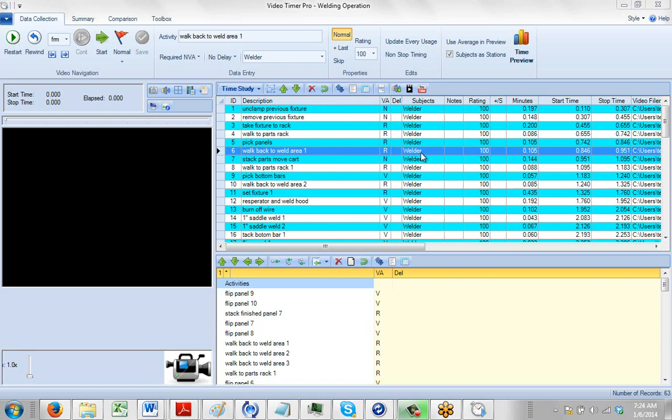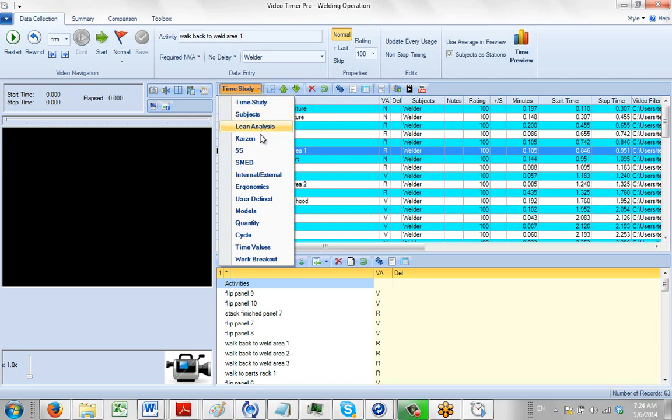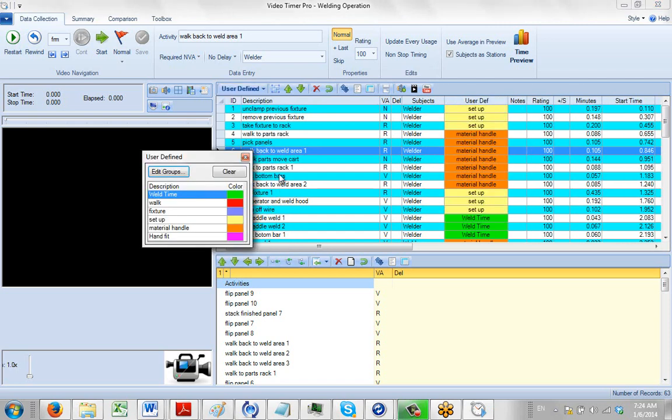And then what we want to do is classify the work content that the guy is doing. So if we come over here from our time study, we click on this, we can come down to our user defined areas here. And what we've done here is we've defined different types of work that the operator is doing. Obviously, he's a welder. That's a very high paid job. And you might want to make sure that you're maximizing the amount of welding you're getting from the operator. So you can see here I've got the weld time.